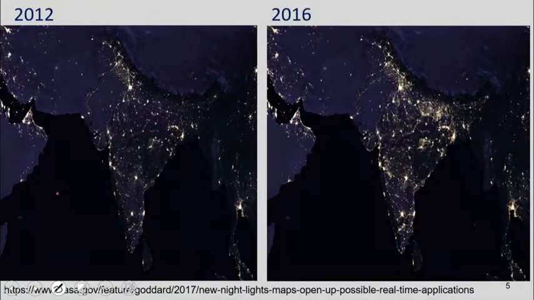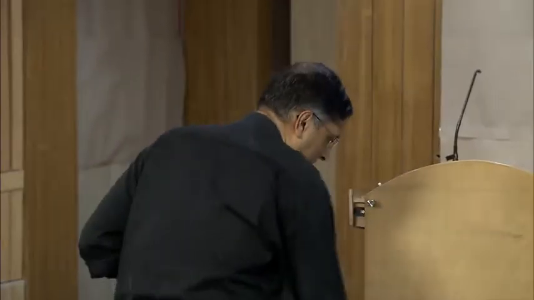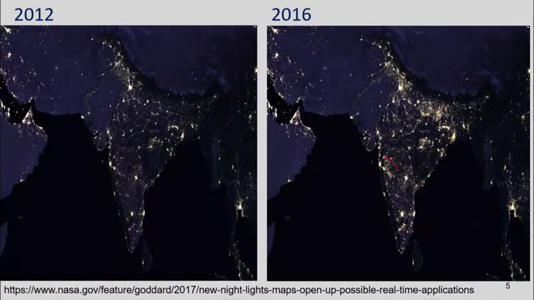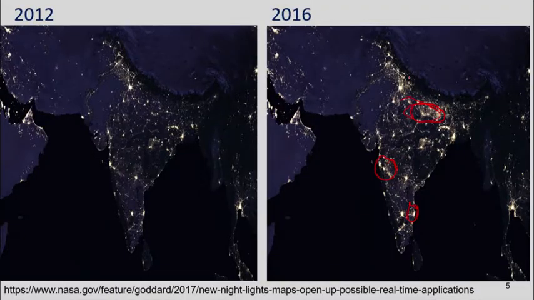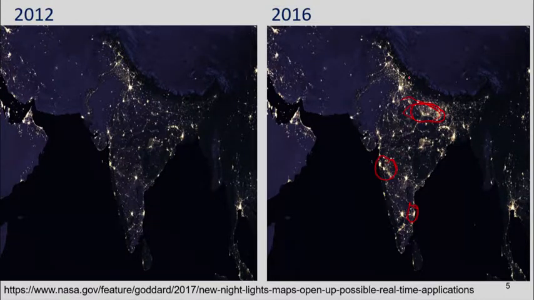One thing that always strikes me about night lights data is that places like Mumbai and Chennai, which are close to the sea, somehow don't show up as big and bright as they should. It's a little bit puzzling why those cities are not much brighter than, say, the Uttar Pradesh/Bihar/Jharkhand area. The notion that Mumbai and Chennai should be similar to or less bright than that area makes me a little skeptical about this data. But this shows what has happened — under this government a number of achievements have been made on the power sector.